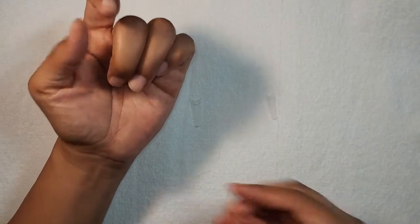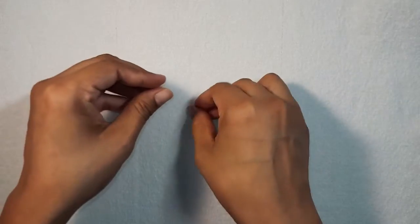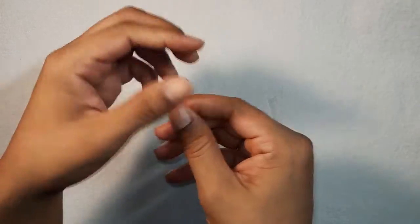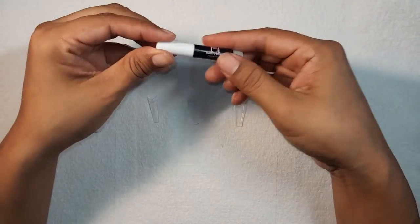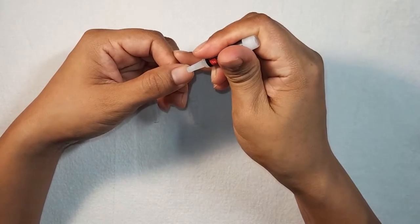Basically what I'm doing now is just trying to grab these nail tips that best fit my nail beds from sidewall to sidewall, and then when I'm all done I'm gonna go ahead and glue them on with my Honey Fan nail glue that I purchased from their website. And like I said before, this works as good as the KDS glue.